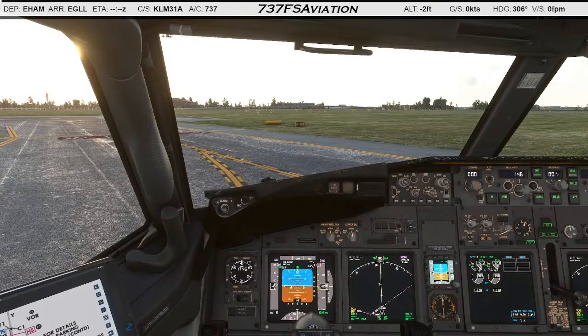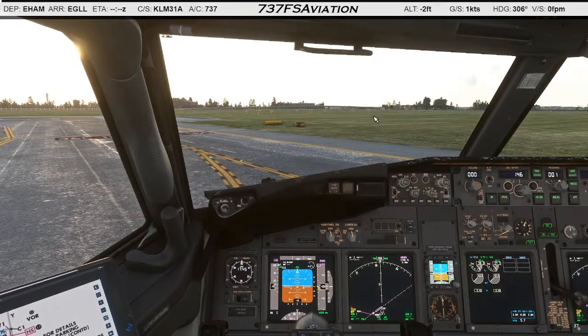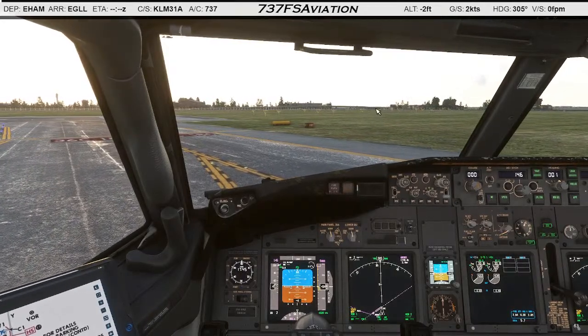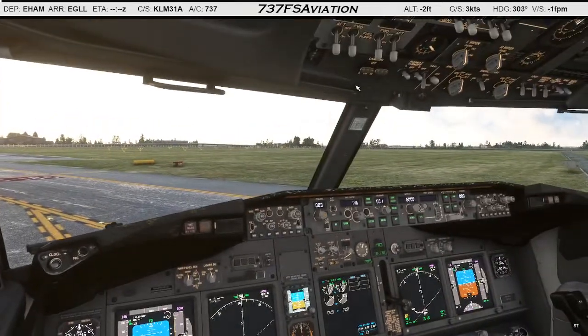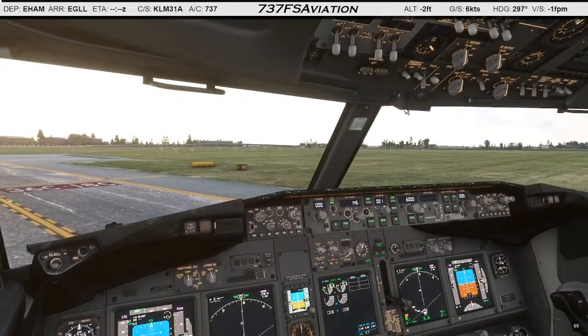Let's get out to Heathrow. Schiphol approach, good evening, KLM 31 Alpha, Whiskey 1, hold short 18 center. KLM 31 Alpha, 18 center, clear for takeoff. 18 center, clear for takeoff, KLM 31 Alpha.